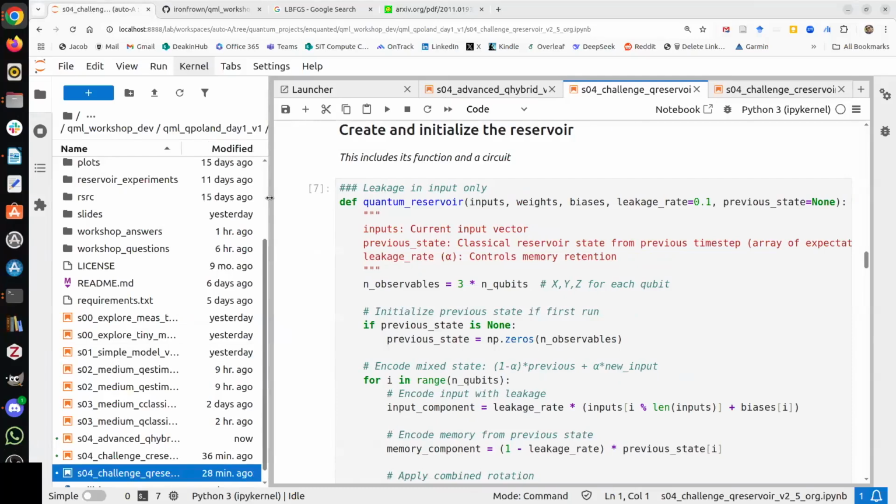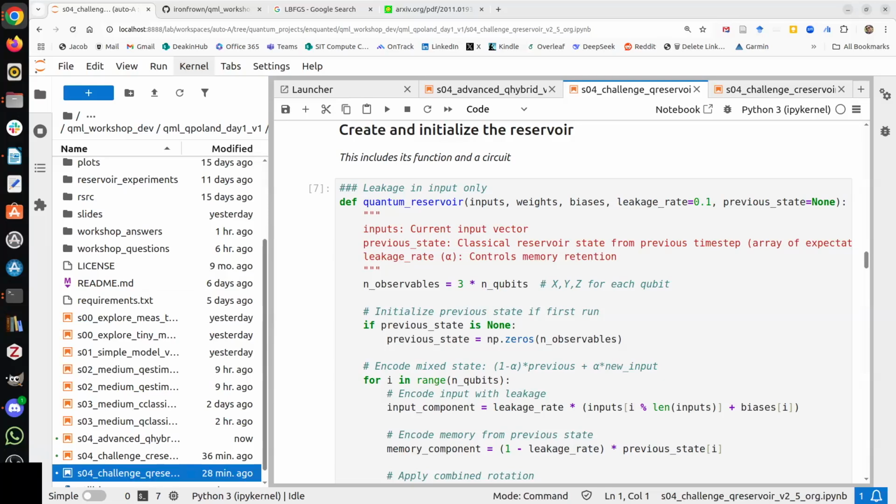Okay, the challenge here will be for you to see if you could embed this quantum reservoir into the PyTorch structure. You could do it in your free time. When it comes to the quiz, we are looking at testing you on the subject matter covered in presentations and hands-on exercises, so the demos.